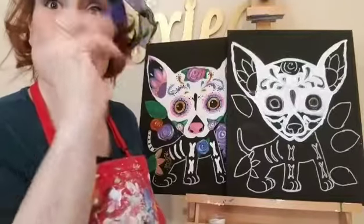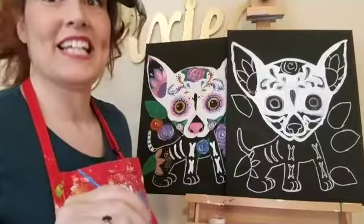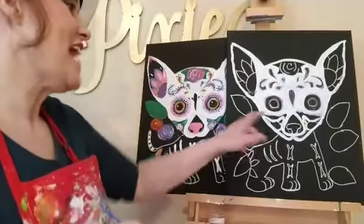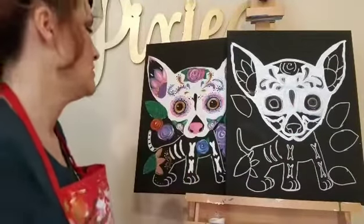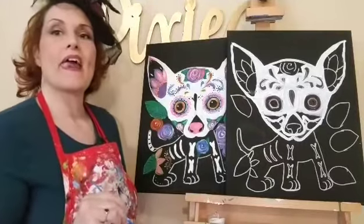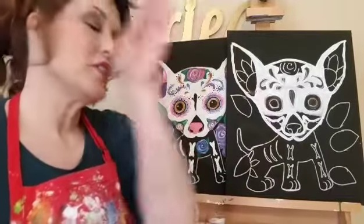Ada, are you scribbling in? Are you outlining? Yeah. It's outlining, then scribble in the bone white color. And don't worry about how fast you're going. Just go.